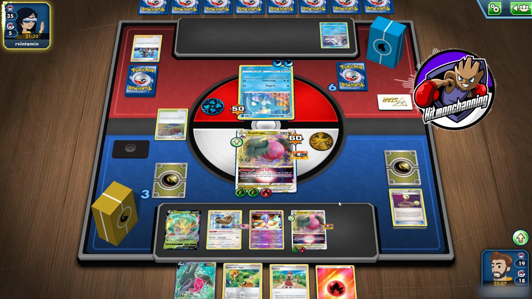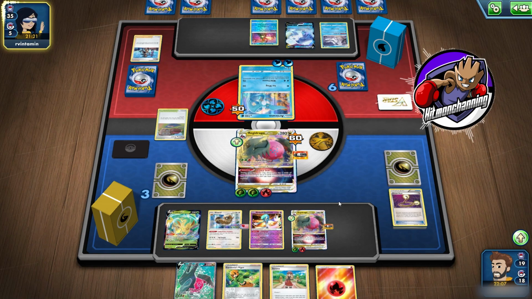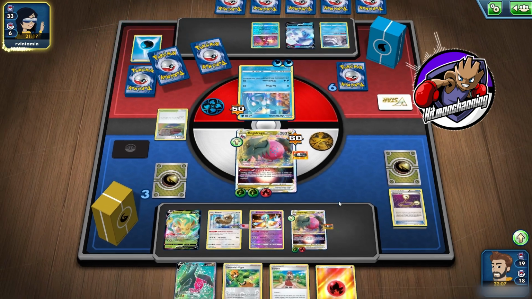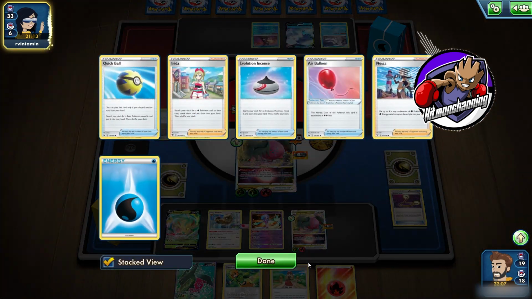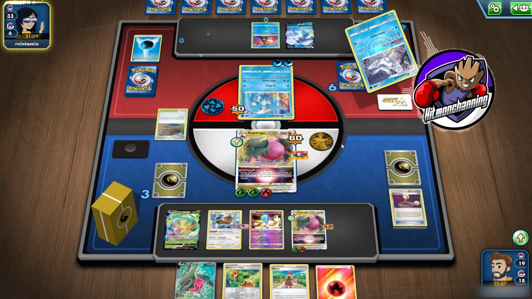Now they have the Nessa in hand, which makes sense as to why they got rid of the Greninja now. They can start powering up their other Pokemon with Frostmoth. And they're going to draw more cards with concealed cards here. They can at least attach 1 energy. They probably have another one. They can get that energy back with Training Court, actually. So pretty interesting play from my opponent.